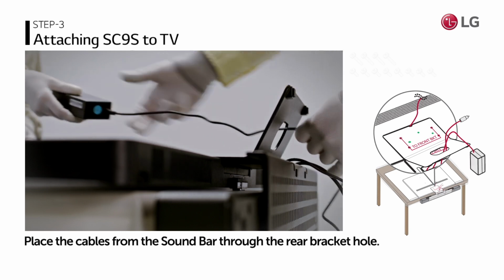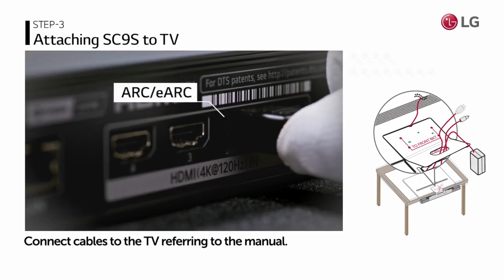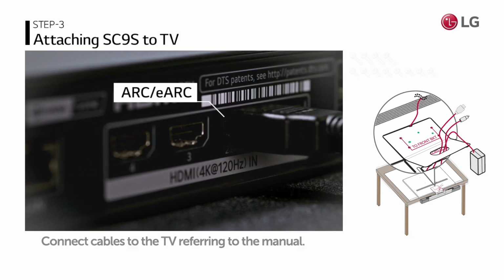Place the cables from the soundbar through the rear bracket hole. Connect cables to the TV, referring to the manual.